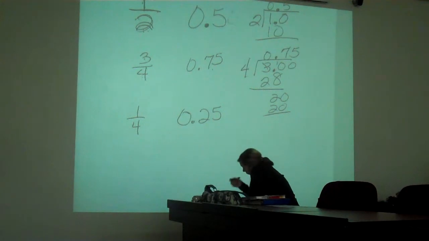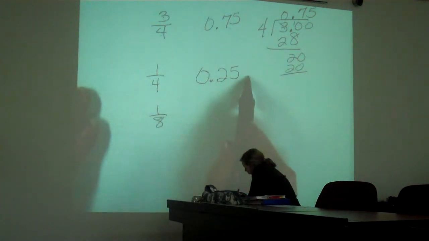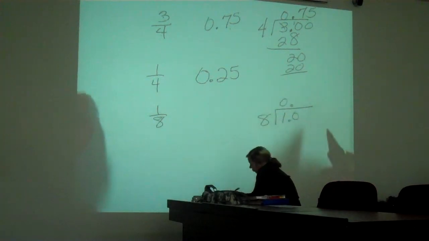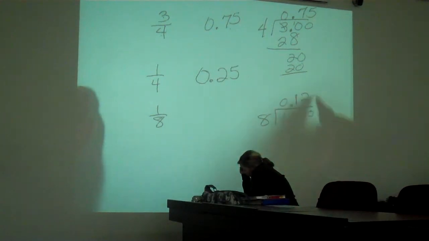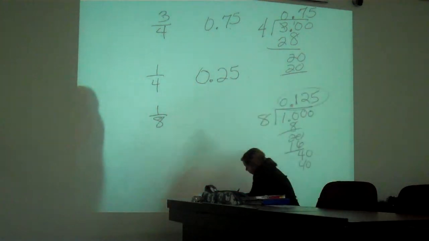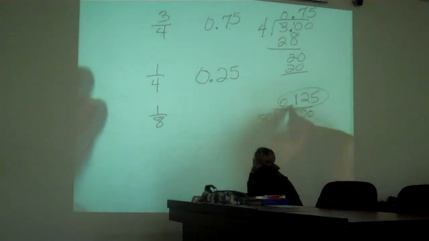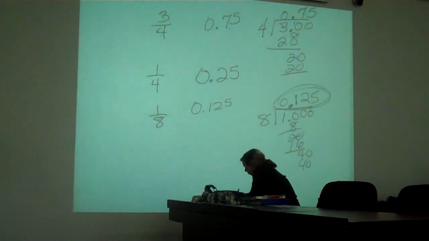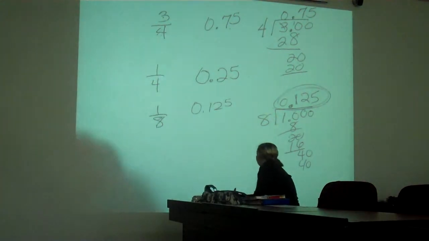Okay? Dividing by 8's not usually fun. Dividing by 8, you usually have 3 numbers instead of 2. 1 divided by 8. Okay, 8 into 10. 1 time. 8 into 20. 8 into 40. 5. Okay? All of the ones that divide by 8, well, of course, except 4/8 will be half and like that. But most of the 8s will have 3 numbers. If you do like 5/8, it's going to have 3 numbers. 6/8 will be the same as 3/4, of course. A lot of the 8s will have 3 numbers.